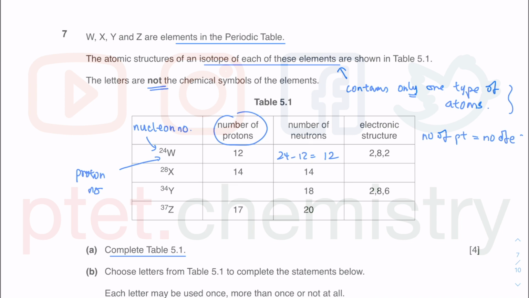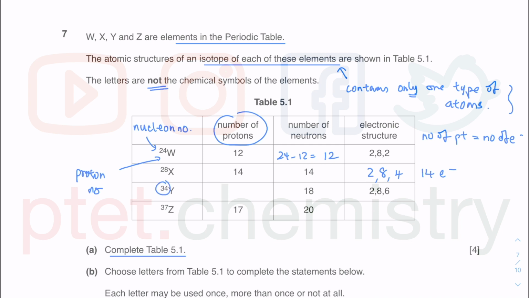14 protons, 14 neutrons. Together, protons and neutrons make up the nucleons, the particles in the nucleus of an atom. 14 plus 14 gives you 28. Since you have 14 protons, you also have 14 electrons. So 2 in the first shell, 8 in the second shell. 2 plus 8 is 10. You need 4 more in the third shell. This is a group 4 element in the third period.